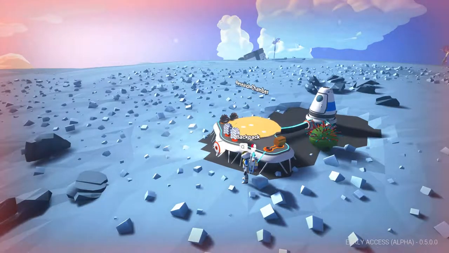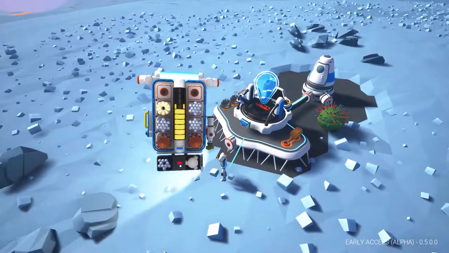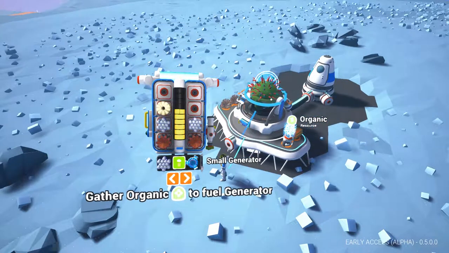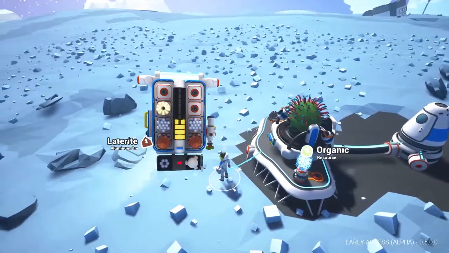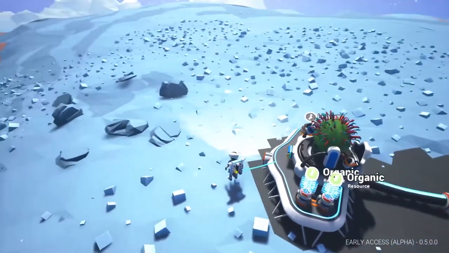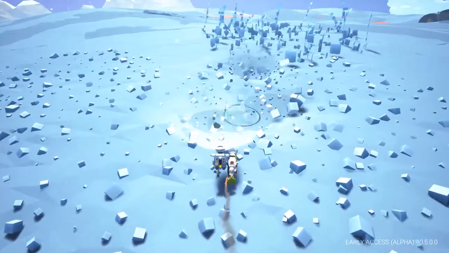So we won the research chamber. And we need to construct ourselves a small generator as well. And boop, we got a small generator. Now you put this thing. And now we hope that it can generate enough power. Okay, you know what, let's just make another one, just in case. So it needs organic, so stuff from around. Okay, I get it. Right here. I think that's organic material, what I'm carrying right now.